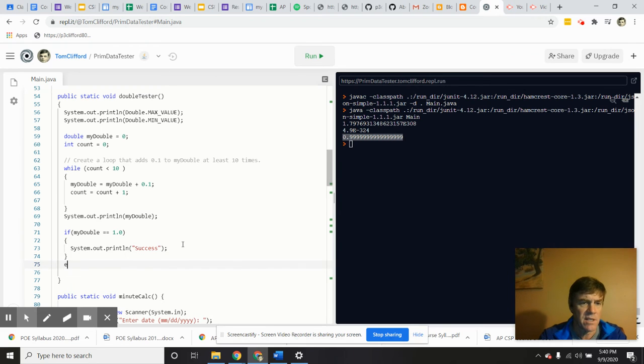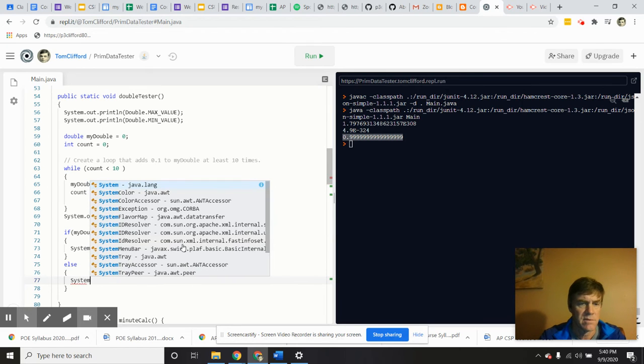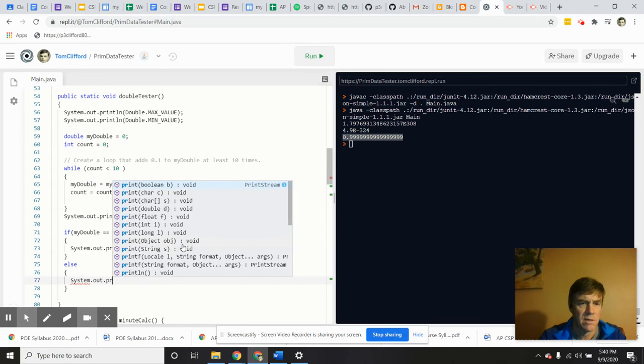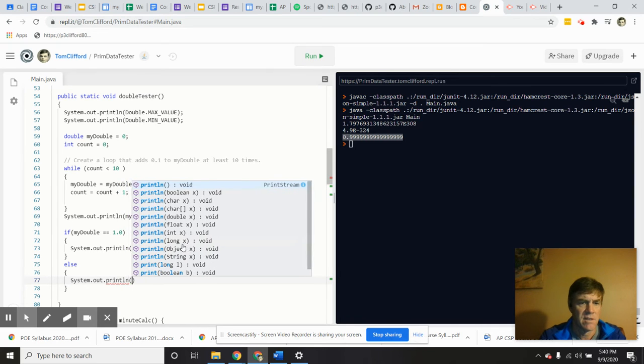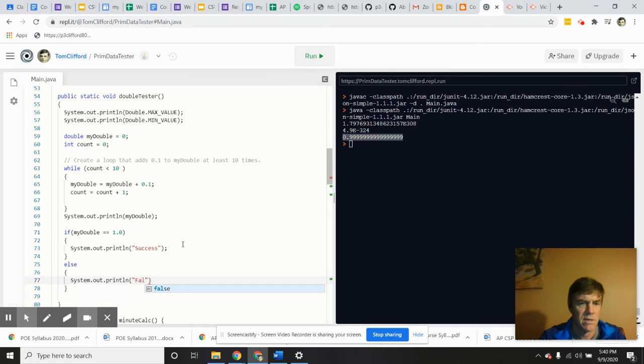And if it doesn't, else in all other cases, I want it to system out print line failure.